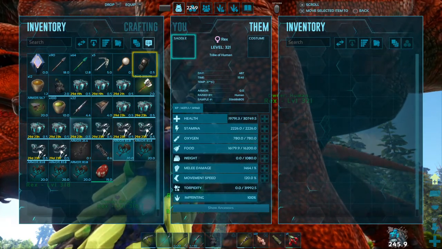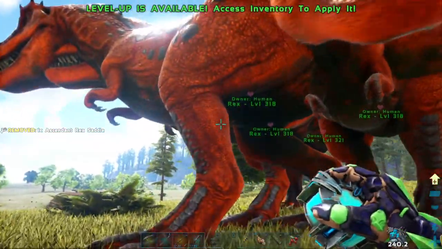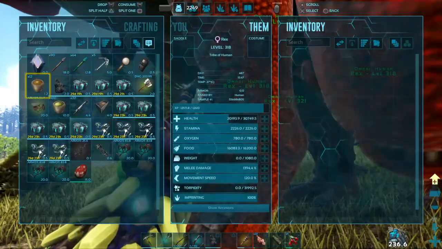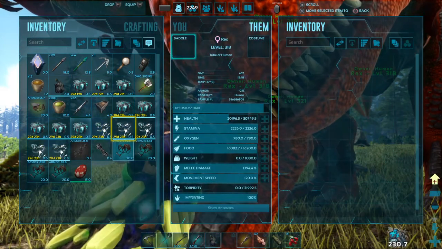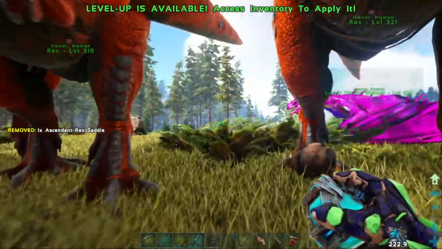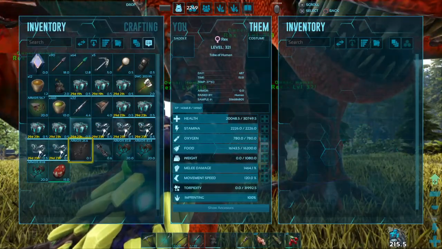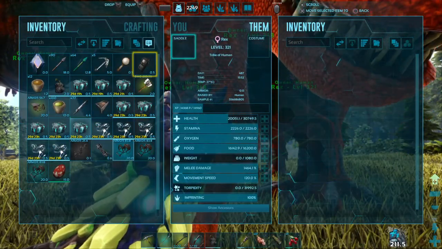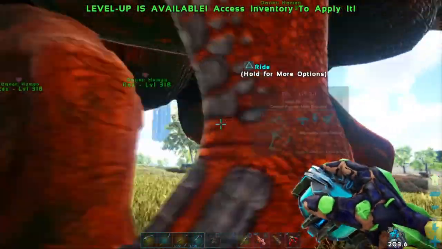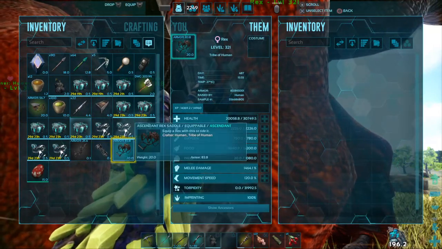Put an ascended saddle on him. And ascended saddles for all your buddies here. We're going to have to start harvesting metal and stuff so we can get the rest of these saddles made up, so we can eventually get ready for that boss battle. I think we'll probably do pretty good with these Rexes with ascended saddles.